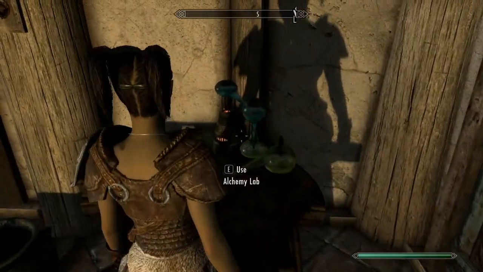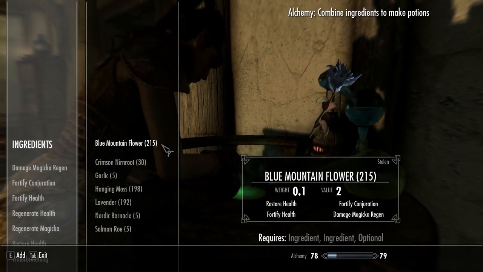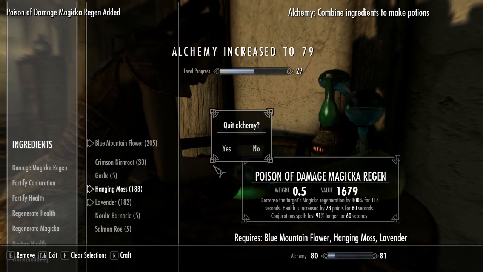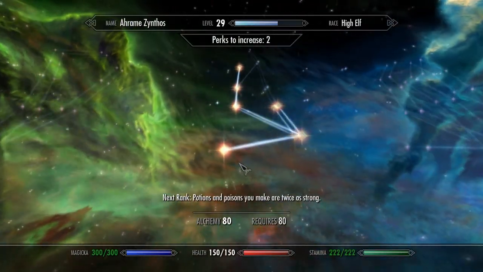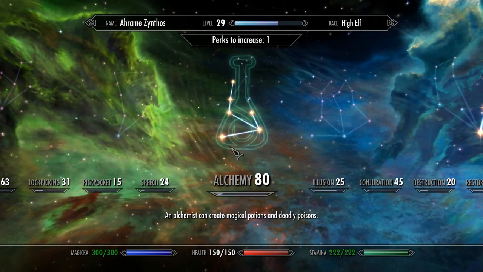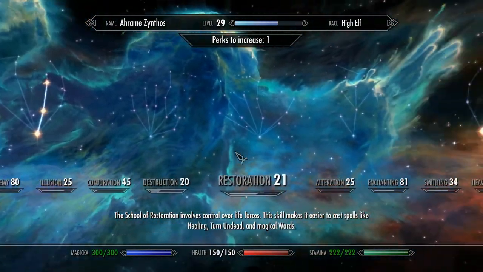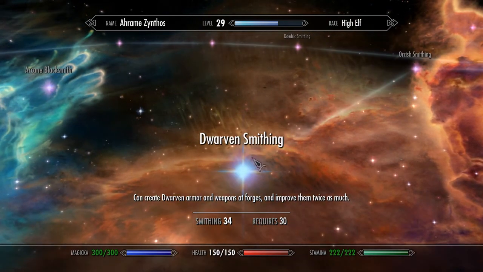None of her stuff is gone. Okay, so let's see. Our goal is to get to 80 and invest a perk point. So Hanging Moss. Alright. Do it. Get to 80 and invest in the perk. The higher it is, the better. So perk point. Good. We're fully invested in the alchemy here. This is the amount of points that I'm gonna be invested in here. So holding on to things. So another perk point. I'm gonna right now use this perk point on steel smithing. The next perk point, we're going to go into dwarven smithing.